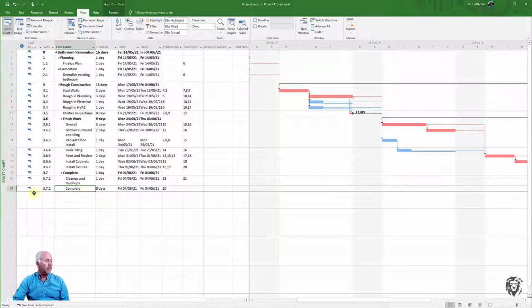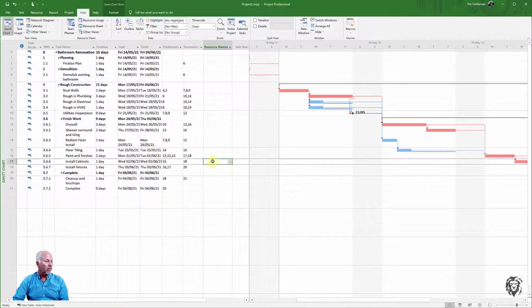Keep in mind that, at the very least, this dummy task at the end, this milestone that is a logical completion, you can always make it a successor to any other task that doesn't seem to have one within the project itself. And that would be best practice for sure. So we can see predecessors, successors. We've seen the network diagram, a couple other views.